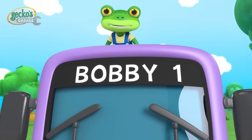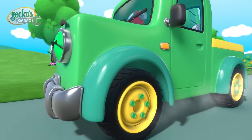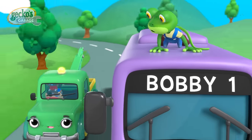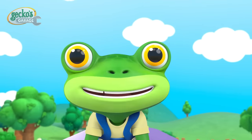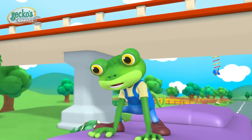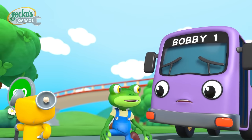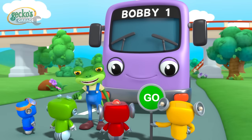Look out! Here comes a bridge! Whoa! Spinning screwdrivers! Oh, look! A high bridge! Great idea, Mechanicals! If I can just grab hold... Missed! Now what? Whoa! Good thinking, Yellow! You saved the day! It's okay, Bobby! You didn't know, and nobody got hurt. Thank you for all your help, Mechanicals. What would I do without you? Bye!